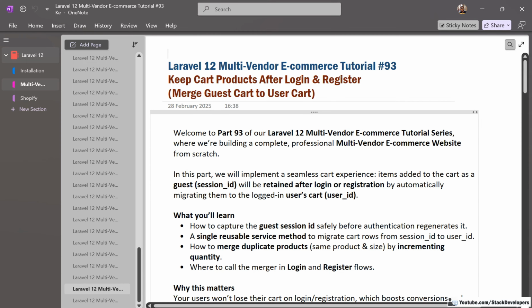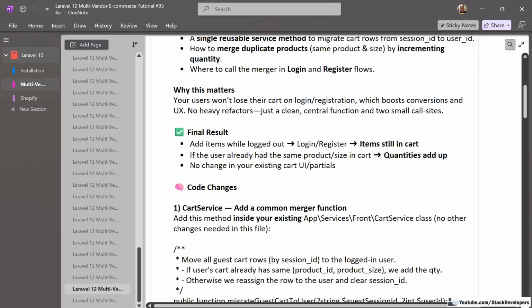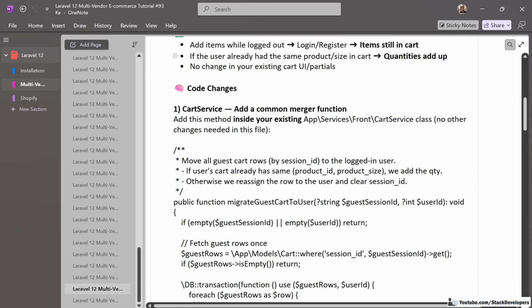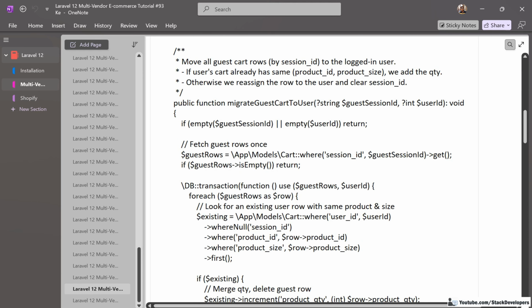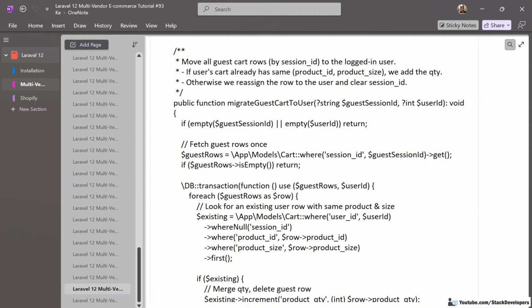So let's start. We are going to add a common merge function inside the cart service. Here we are going to check whether the user is logged in or has a session ID. If the user tries to log in or register, we are going to take that session ID.